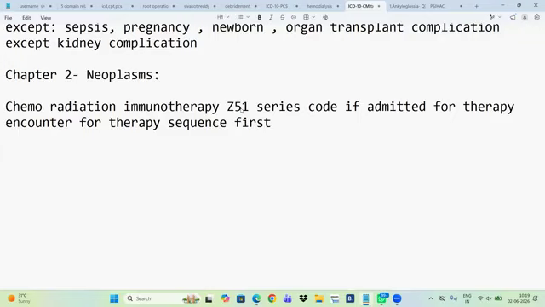Next, the patient has anemia in neoplasm. What will you go to first? Neoplasm.